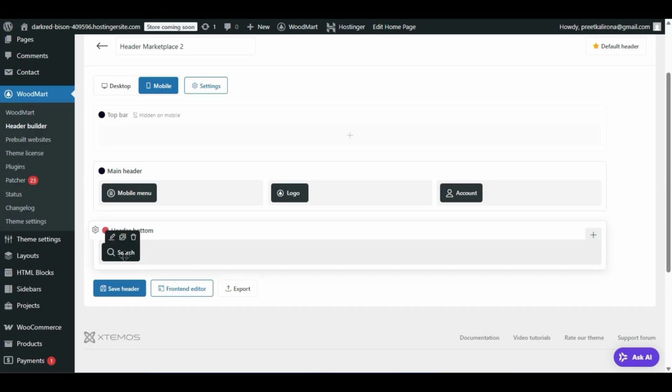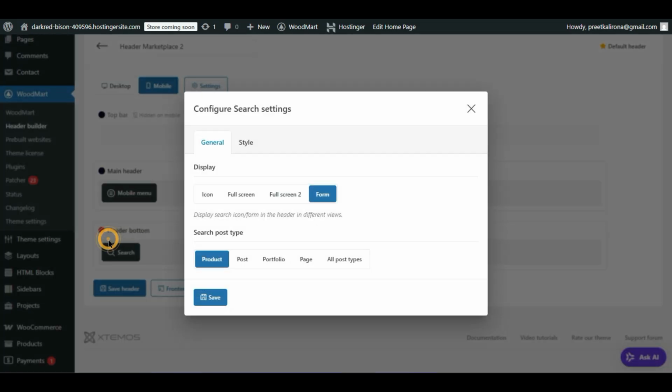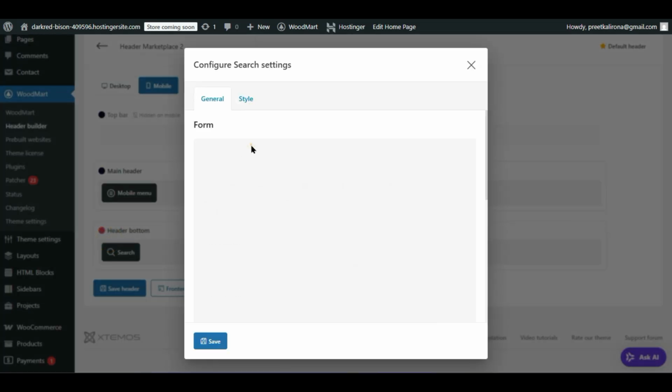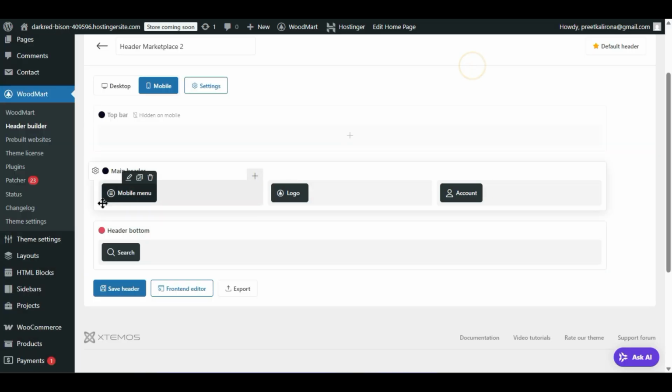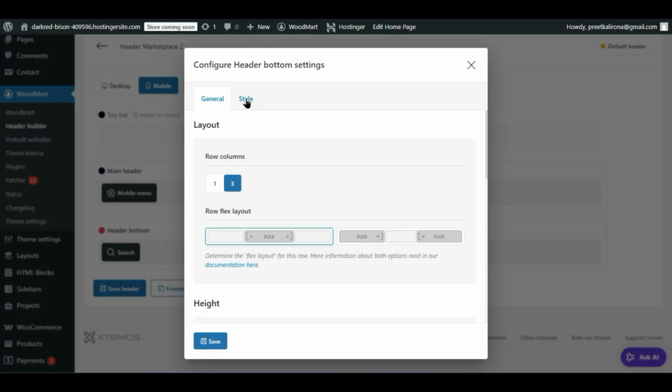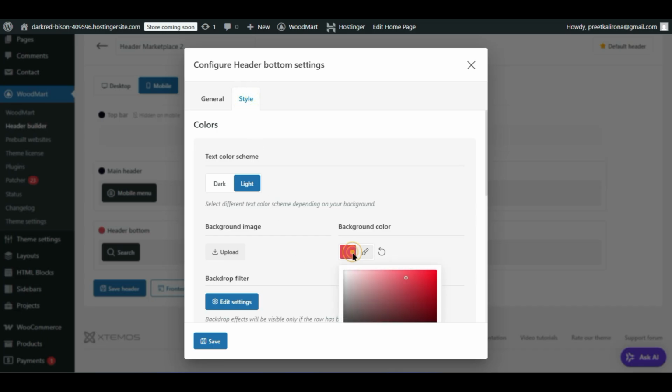So I have to edit the search bar. If you do not see any changes for the color, just click on the header bottom, and this is the setting, not on the element, on the box. Edit, go to style, and change the background color here.